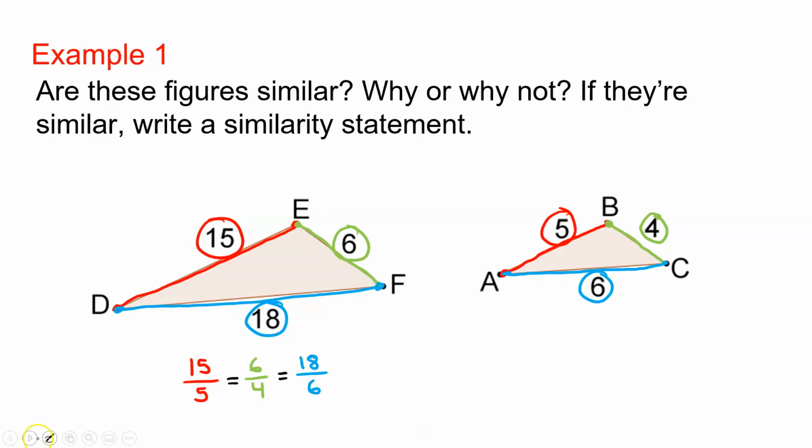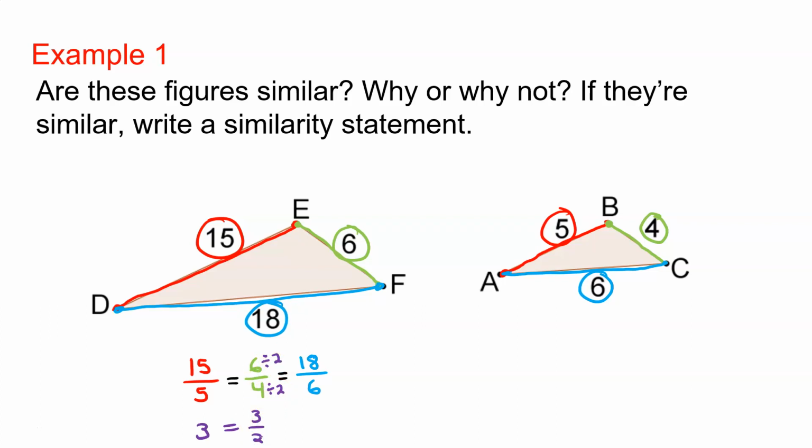So our job right now is to go through and simplify these ratios, simplify these fractions. And again, if we get the same thing equal to the same thing equal to the same thing, we know that we are good. Take a look at the first fraction here. 15 divided by 5. I can actually divide that nicely. I don't have to worry about simplifying a fraction here. 15 divided by 5 is just going to give me 3. Is equal to, but take a look. I can already start seeing that this is not going to be similar. 6 over 4. This fraction here, I can only simplify top and bottom by 2. And if I do that, 6 divided by 2 is 3. 4 divided by 2 is 2.